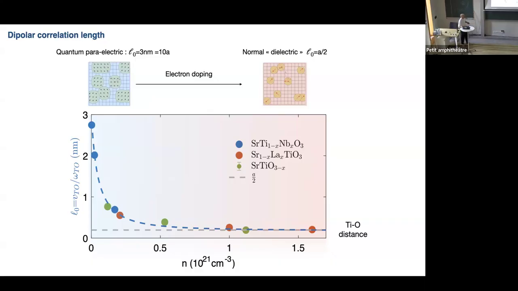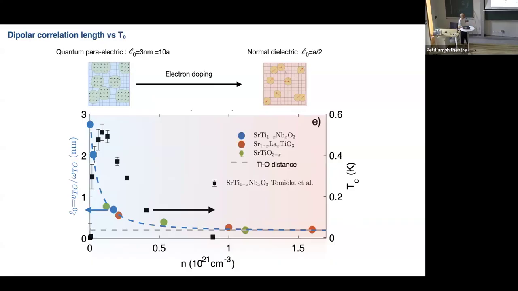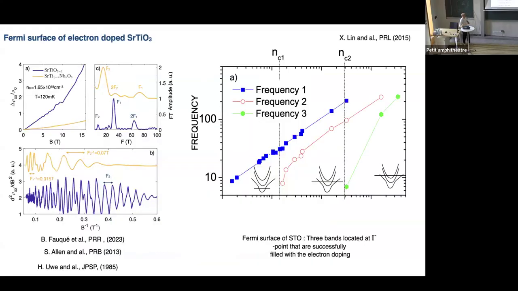Okay. So now what we can do is we can compare that with the evolution of TC. Okay, so this is a black point. So this is TC as a function of the carrier density. And for us, the first observation is the fact that the superconducting dome ends essentially when this length scale reaches its lowest possible value. And this is interesting because it shows that the end of this quantum paraelectric regime is really tied to the end of the superconducting dome. Okay. So we can do one more step.